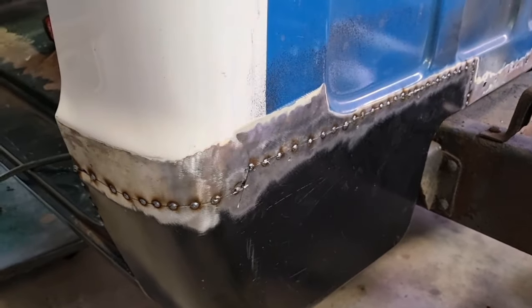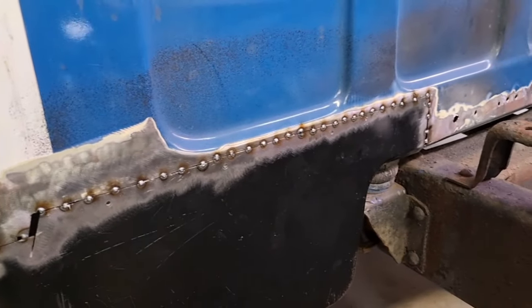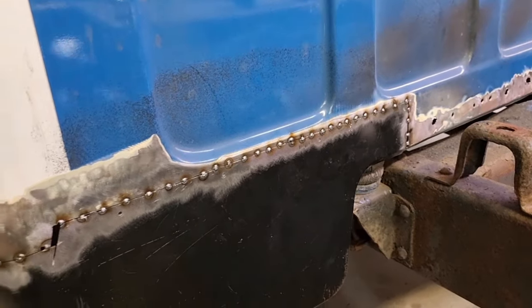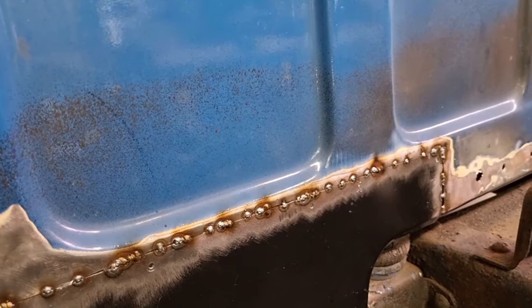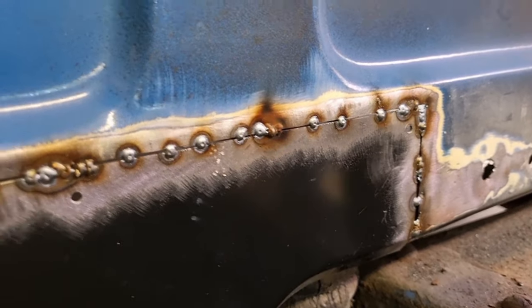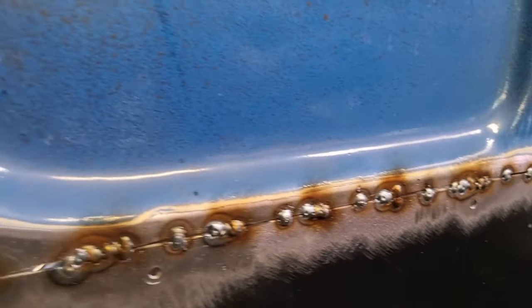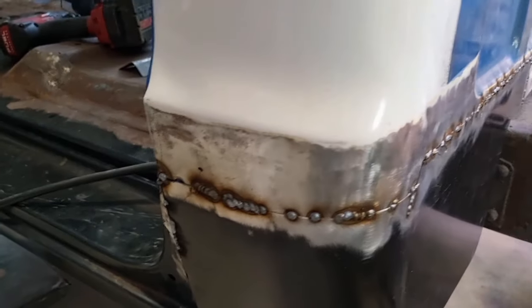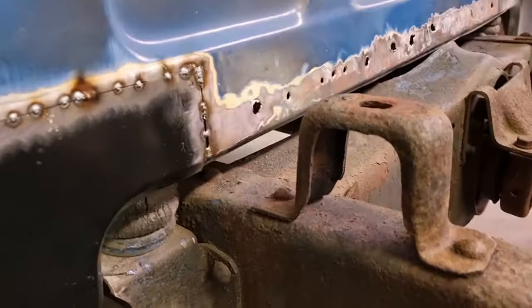I've also taken my helmet off and just put some gear down to slow myself down. It's really tempting to just jump on the welder and just keep going, but I'm trying to slow myself down to allow the heat to go out of this panel. About 3 or 4 minutes into it, just doing short jabs of about 3 or 4 spot welds. So I choose one spot weld and then just do another 3 or 4 on top of it and then move around. And I'm only doing about 1 spot, 2 spots, 3 spots, 4 spots, and then I'm letting it cool down and going somewhere else.